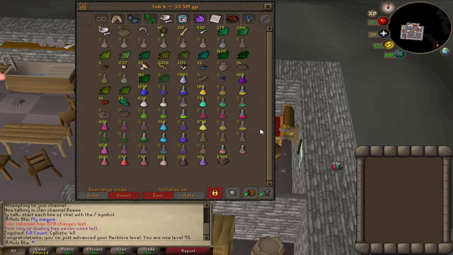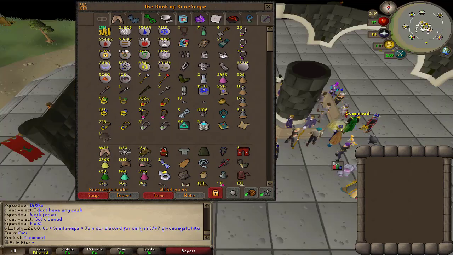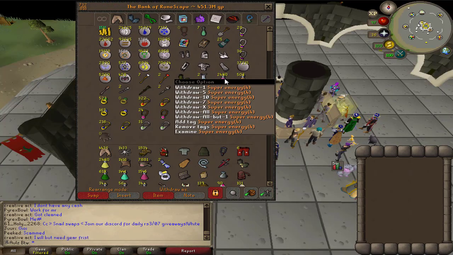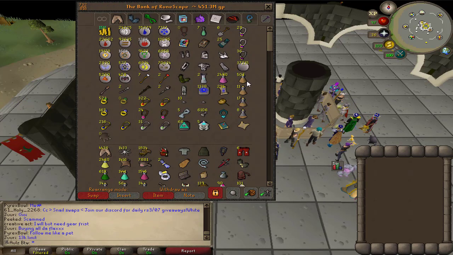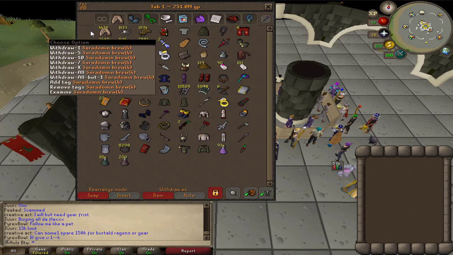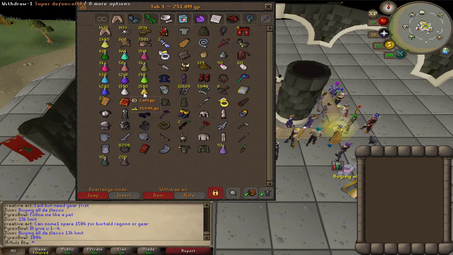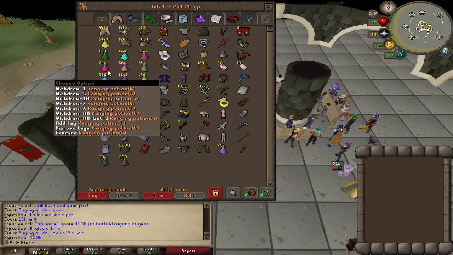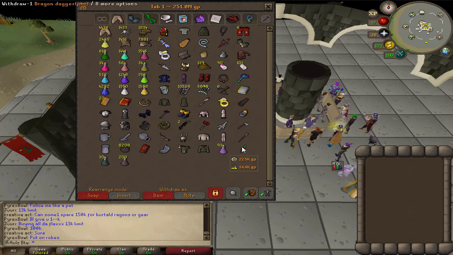So I will go decant these, and you will see how the bank will look after this. So after this we are up to close to 2500 super energies, 500 staminas, and look at this, 2500 brew, 600. Just look at all these pots. We got 500 ranging potions. This is going to be so nice for having this for a really long time.